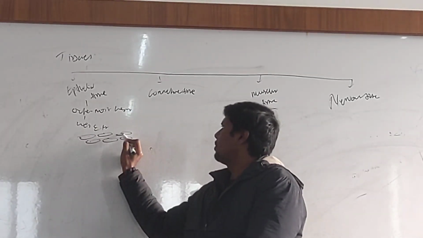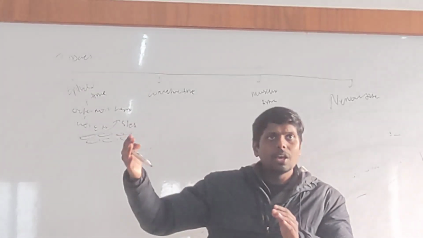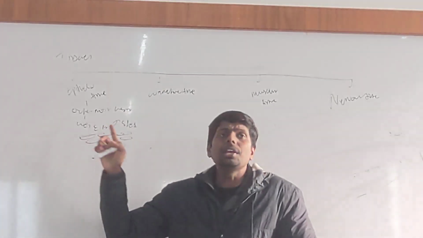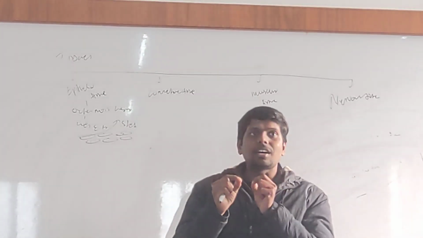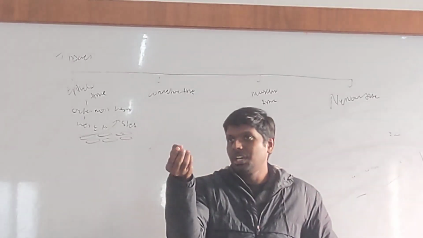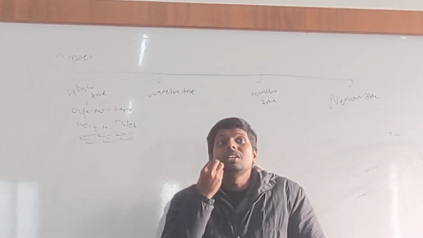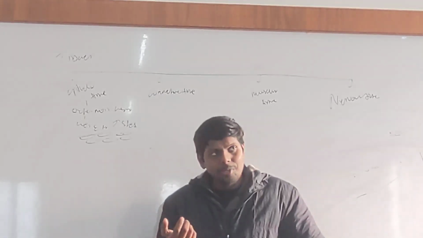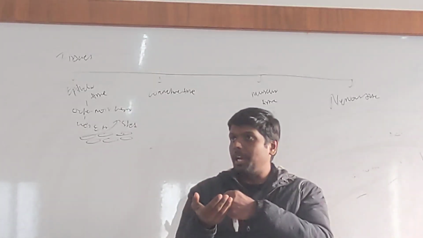So if this is the outer layer, these cells will shed off. These cells will be removed and new cells will cover them. So there is this continuous shedding of cells. That is why in the morning when you are cleaning the tongue, you get that whitish coating. They are actually your cells, the epithelial cells of the tongue. Similarly, every day you are shedding your skin actually.